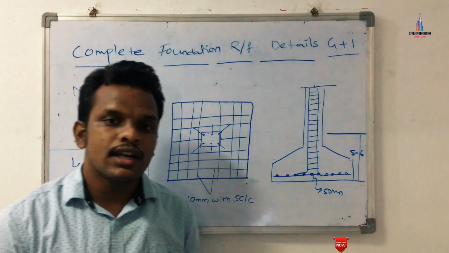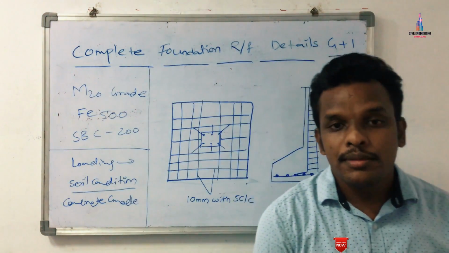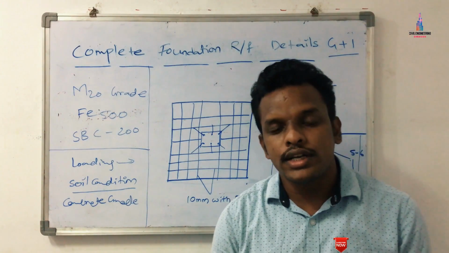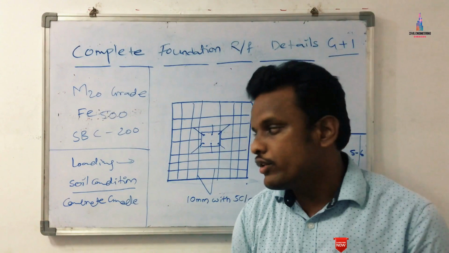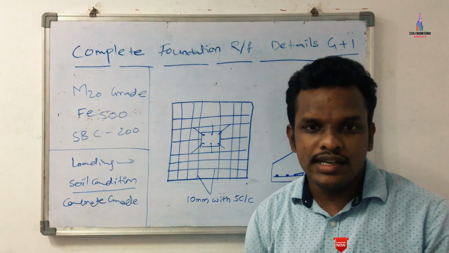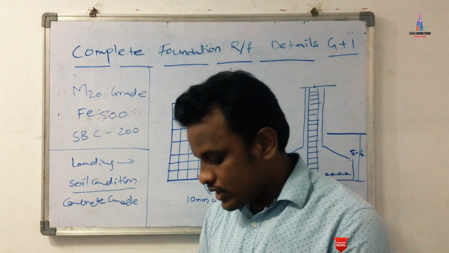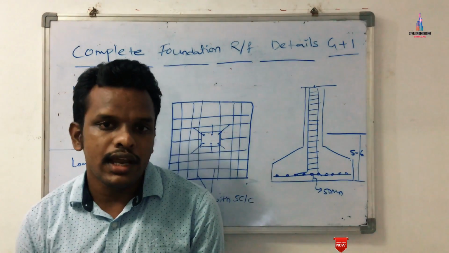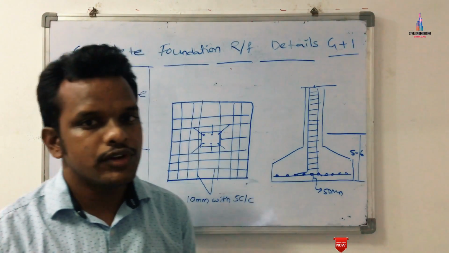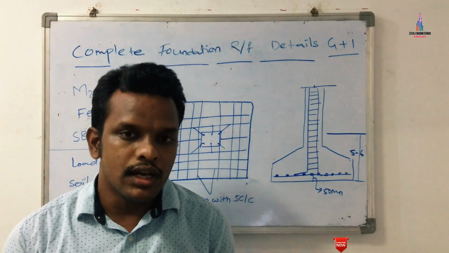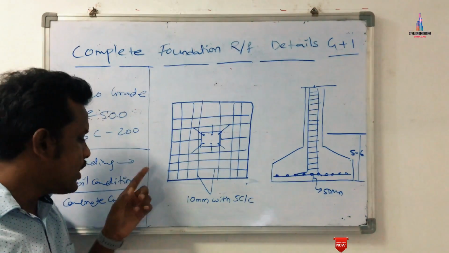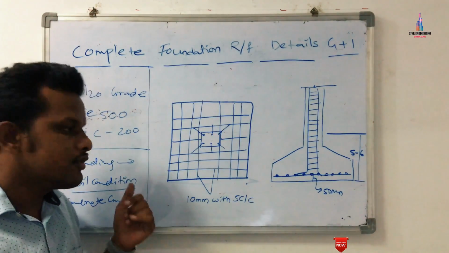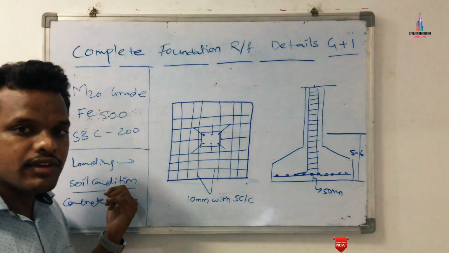If you concentrate on the medium soil condition, we have to take an adequate quantity of reinforcement. If you construct a building on hard soil, the construction technology we have to use is advanced, and the reinforcement values will be similar to the medium soil condition. If you construct on loose soil, we have to consider a high amount of reinforcement. This is the second factor we need to consider.